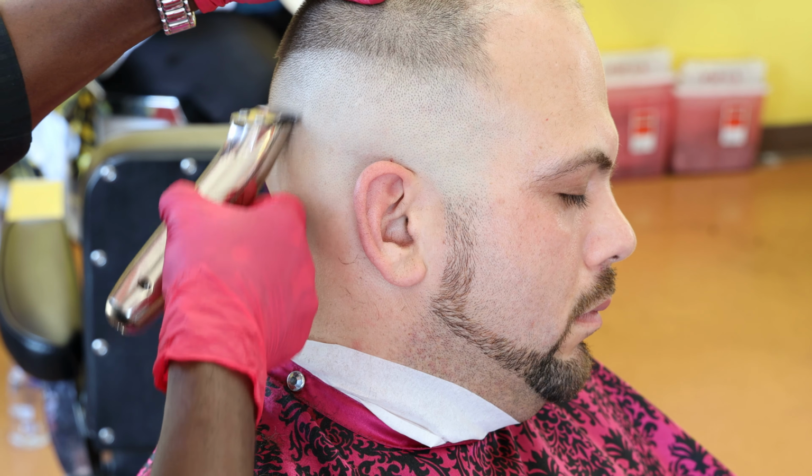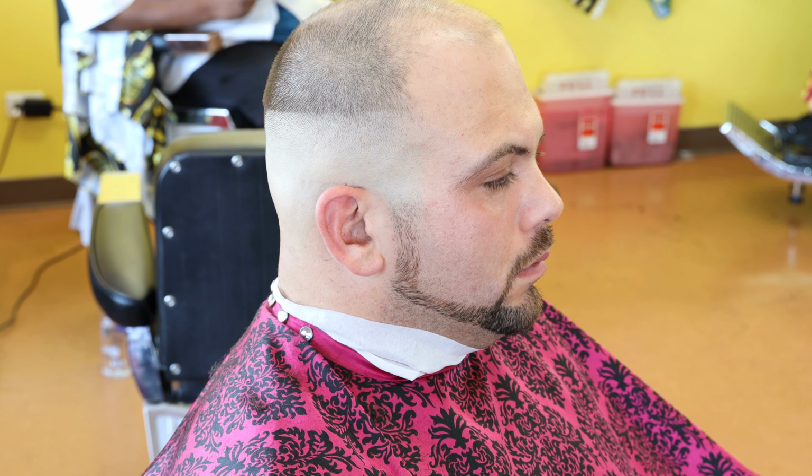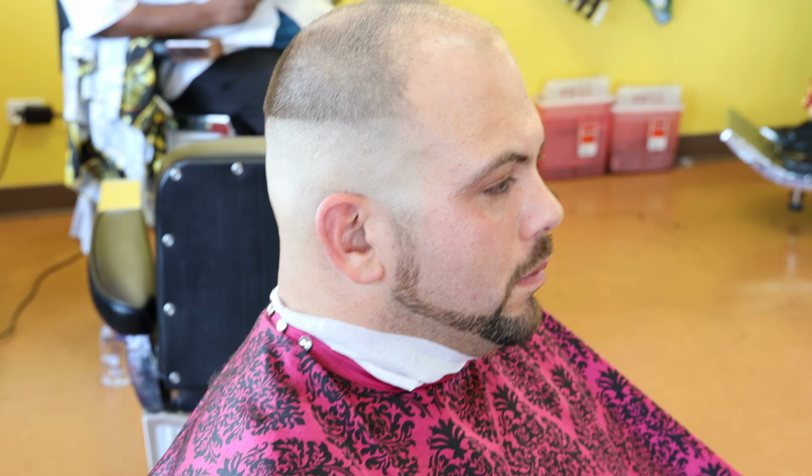All right. Now I'm going to be working on the next level. Like I said, we have a number 2 up top, so I'm going to be using my 1.5 to blend into it. I'm going to zoom out just a little bit, just a tad bit so you can see the top of the head. And then I'm gonna keep working. Adjusting the camera a little bit. Boom, we're right on the money. Yep. All right, this is my 1.5 fitting into the 2. Let's go.